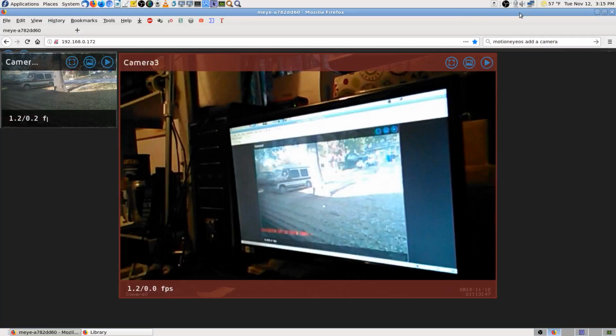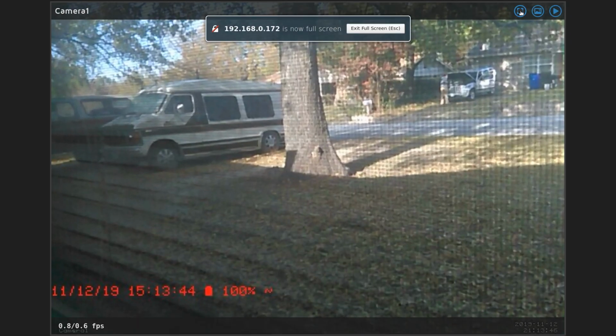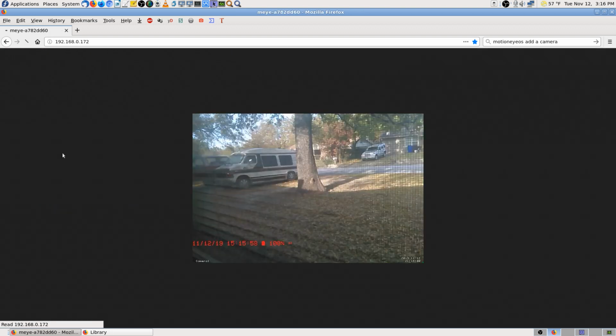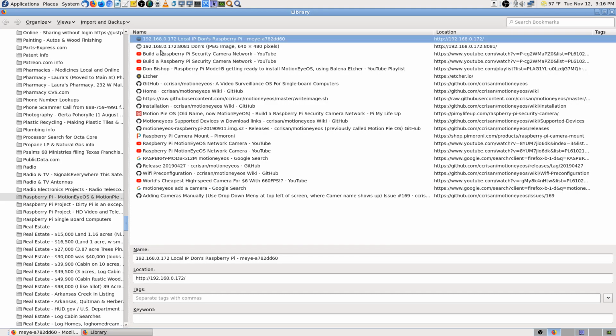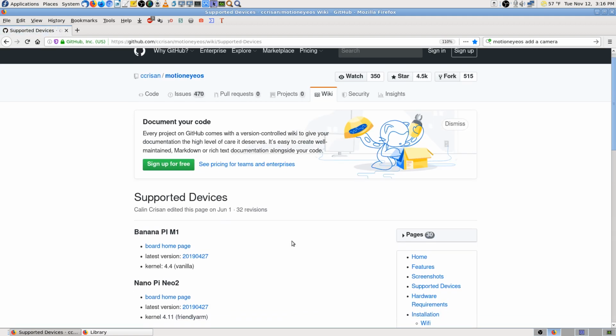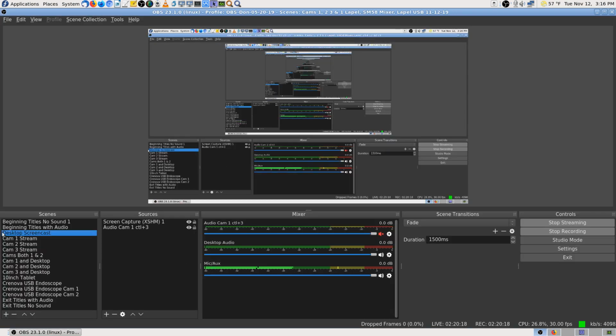So that's the supported devices. Okay, I'm going to look at. See. Oh, well, now that's strange.